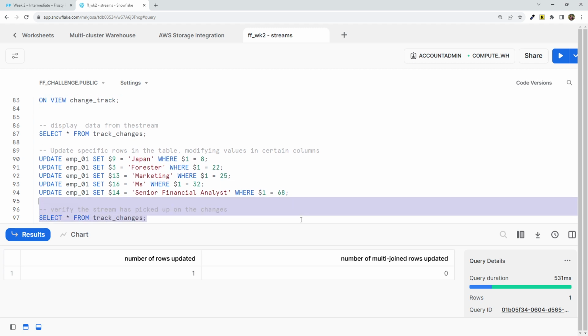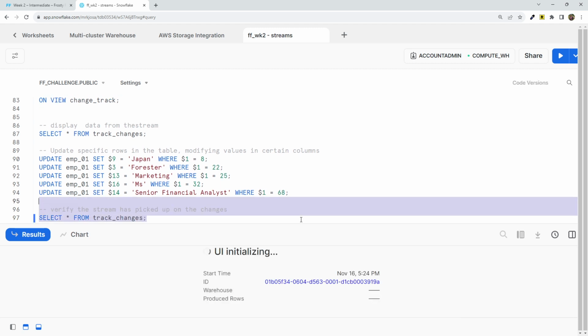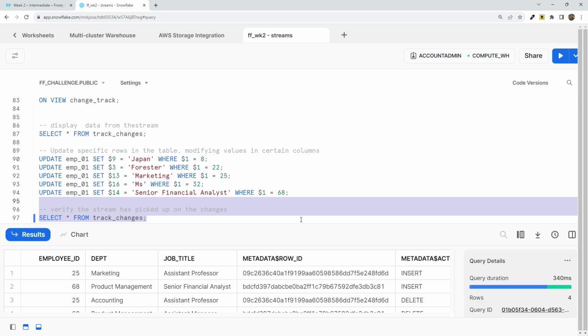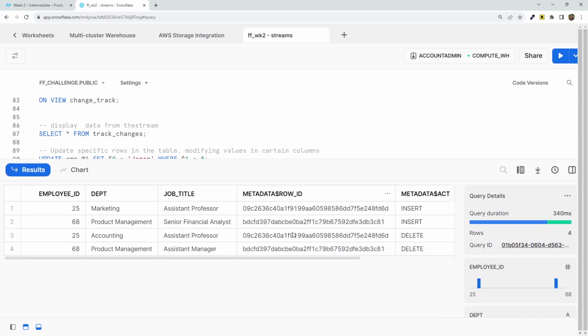Rerunning a select query against the stream, and we should now see, if I just pull the results panel up, 4 rows of records, 2 inserts, and 2 deletes.